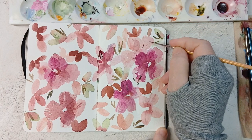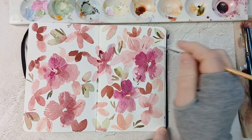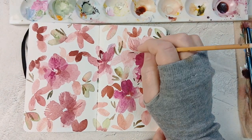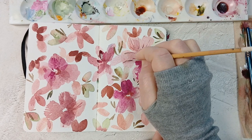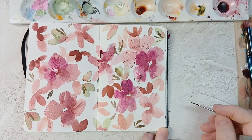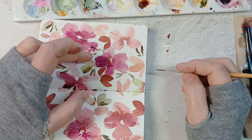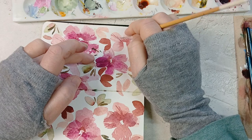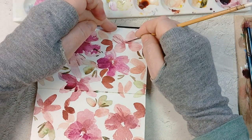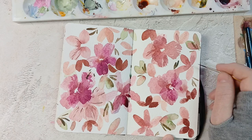I'm just going to do very delicate lines. I'm using only the tip, so only the tip of the brush is making contact. Do the same over here. Because we've already got these lovely scratch lines, it works really well with that. I'll come back to that one.